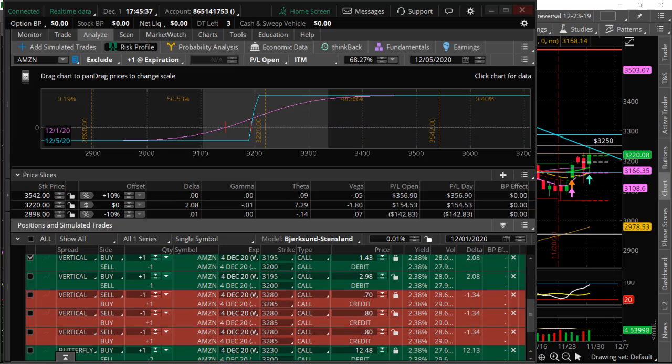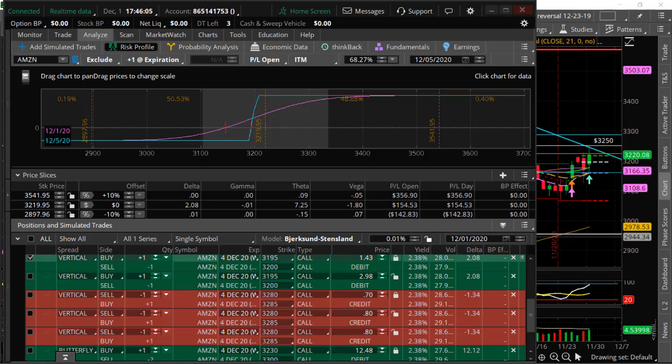So let's take a look at that. Now we've got the adjusted price on the 4 December call debit spread, the 31.95/32, adjusted down to 143 from the $50 profit that we took on the original short credit spread, and then turned around today and sold the 4 December, same option series, this week's expiration, the 32.85 bear call credit spread. At the point in time today when we executed the trade, this was a 20 delta short strike. So we did that. It was 70 cents, currently at 80.